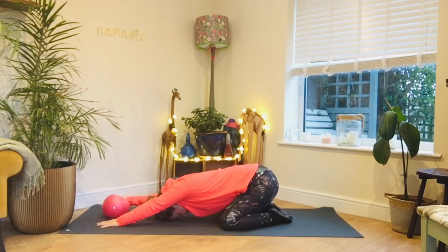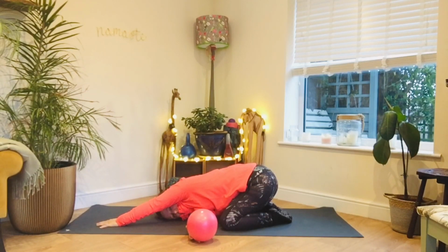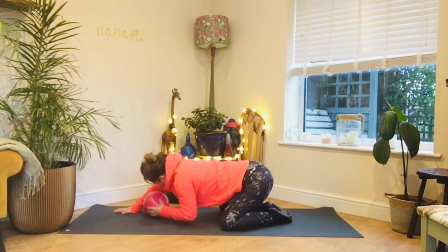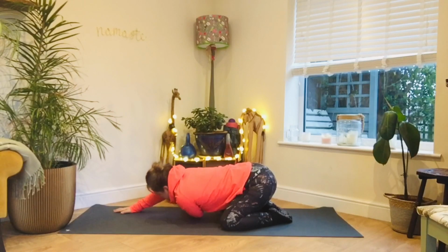Okay, take your left hand down if you're holding the ball and lift that right arm, slide it underneath the left, sit your bottom back towards your heels, turn your head. And then bring the ball back in, change hands. Going the other side, sitting the bottom back towards the heels. And then slide that hand out.